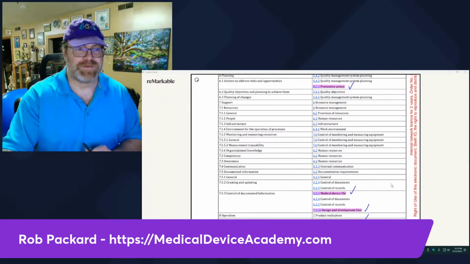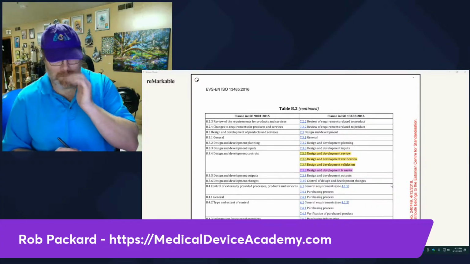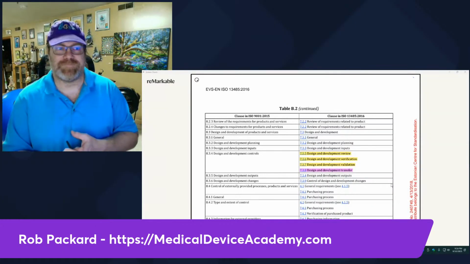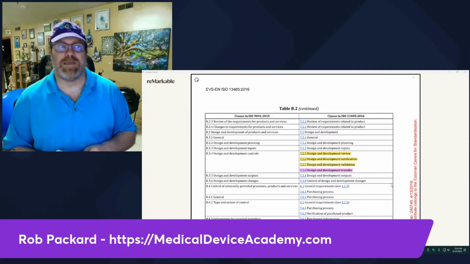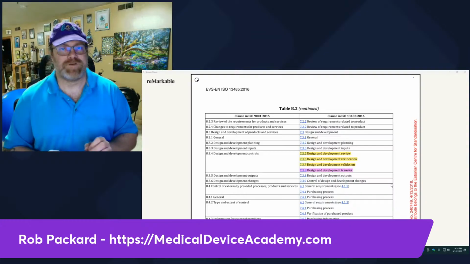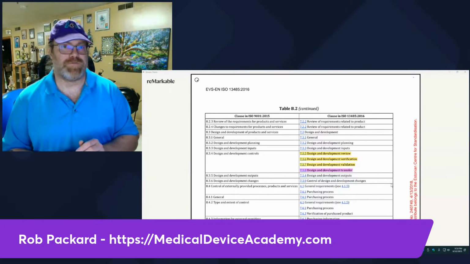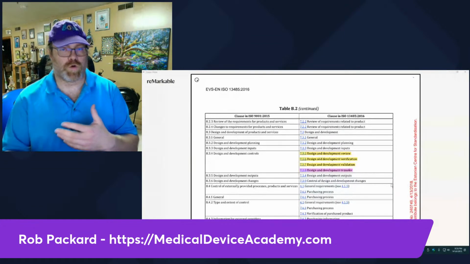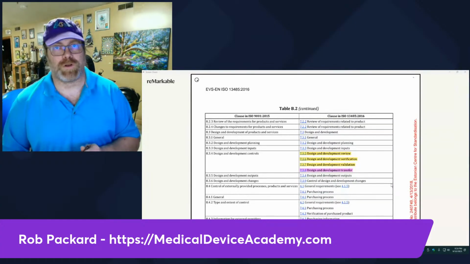Okay, we're at the end of this table. Now we're going to go on to the next page. So we have the design and development section is different. They still have design and development in 9001, and that's actually where it originally came from. Believe it or not, they actually copied verbatim from the 9001 1994 version. They copied it in Health Canada because they like to incorporate international standards, leverage that instead of coming up with their own requirements.